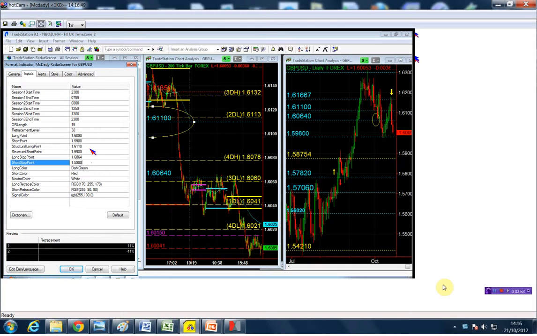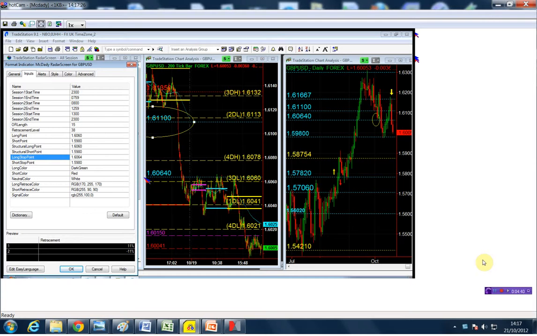Now, to buy this pound, with all this momentum and all this selling that's coming in, right here is our only area that we can buy. So we will buy it above 160.60. That is our structural long point. There is no place for us to buy it unless it gets above the 160.60. So this is going to be our structural long point, and it is going to be our stop.